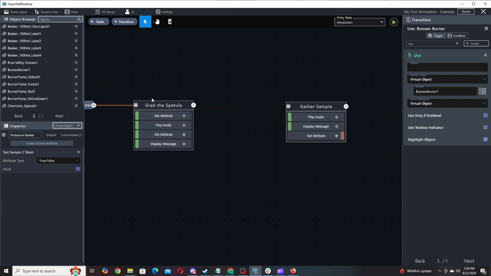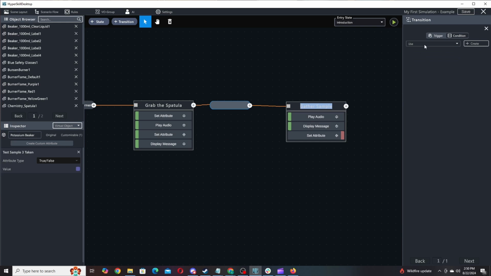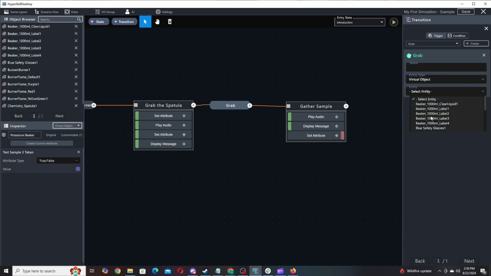Next, between grabbing the spatula and gathering the sample, we're going to add another transition. In this case, rather than the use interaction, we're going to have it be a grab interaction. So let's hit the drop down and go to grab. Here you can see that there's this interaction where you can again grab a virtual object or virtual object group, and the entity you want them to grab.